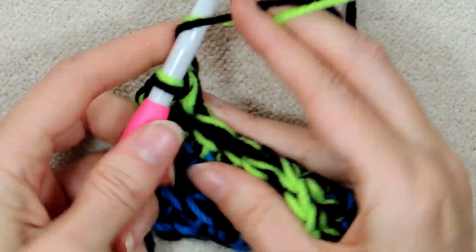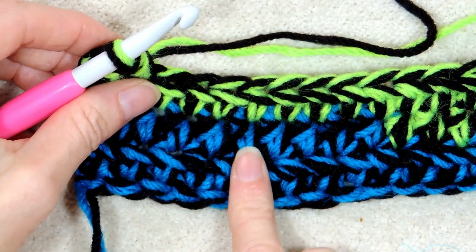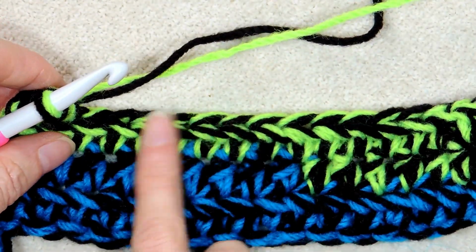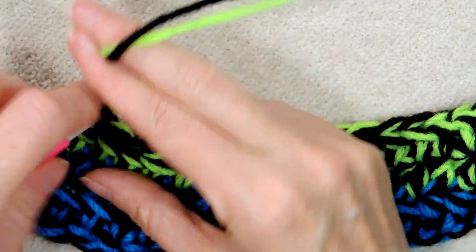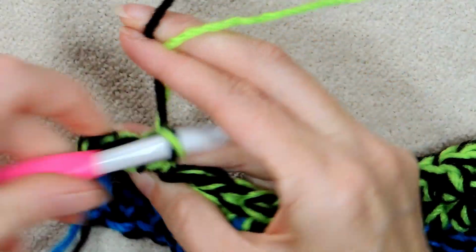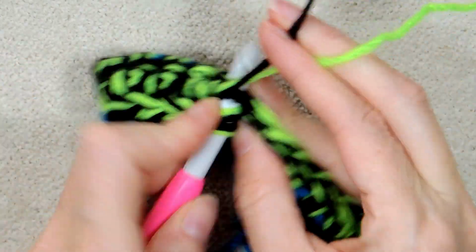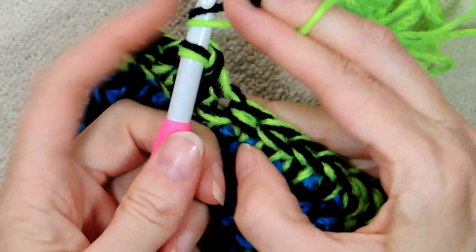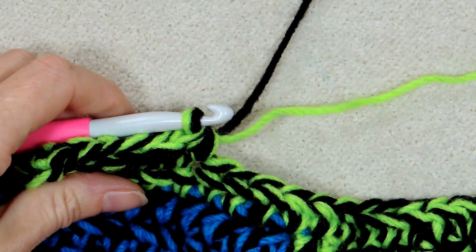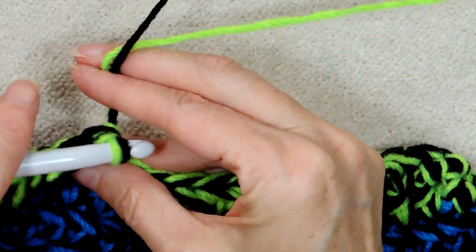For my Scraptastic blanket, I tried to do about 2 rows of each color, but not 3. So I'm going to want to change this color before I get to this join. It doesn't totally matter. There's a couple spots in my blanket where I went a few stitches over because I was almost running out of my scrap. It's up to you. You could also just go straight and use every color till it's finished and not worry about the design of it. But I'm going to get to about here, maybe one more stitch.